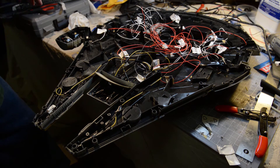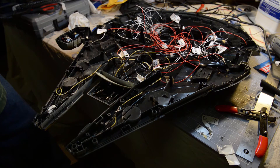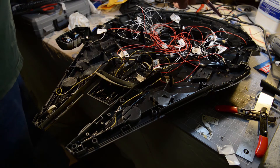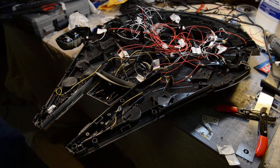The reason I wanted to show this is because I'm doing everything for the wiring on the inside. A lot of people that have done the Hasbro version have basically put the thrusters — the engines — in the back, and that's pretty much been it. In this specific case, I'm doing the docking lights, the turret, the cabin, the mandibles, and the engines. So I'm going to talk about what's going on here and give you an idea of some of the things that have worked and some things you may want to try out.